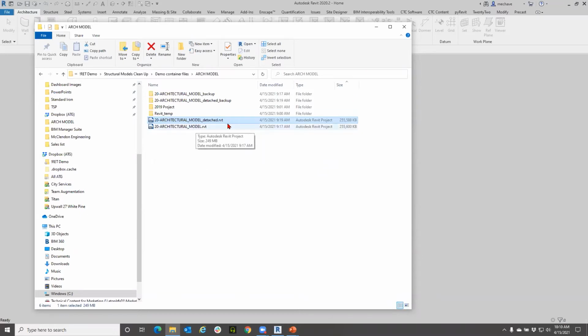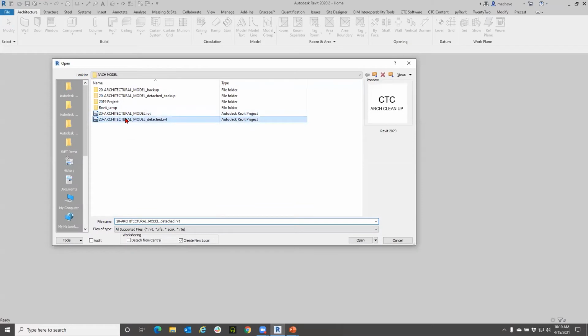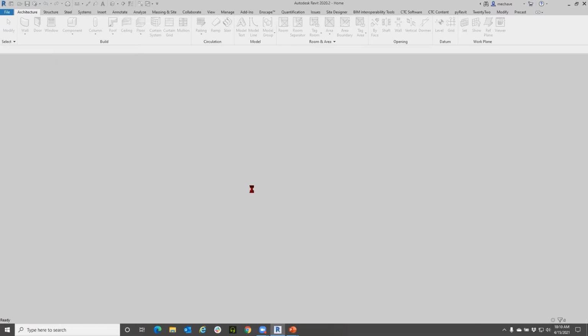But again, it's been detached from here. It has reduced a little bit from the detaching of it, not that great of an improvement. Now, what else are we going to do? So I am going to go into File, Open. I'm going to open up that model here. I am just going to open up the model. I'm not going to create a local, and I'm not going to detach it, because I have already detached it from the one that was sent to me for coordination. So I'm going to open that model up.